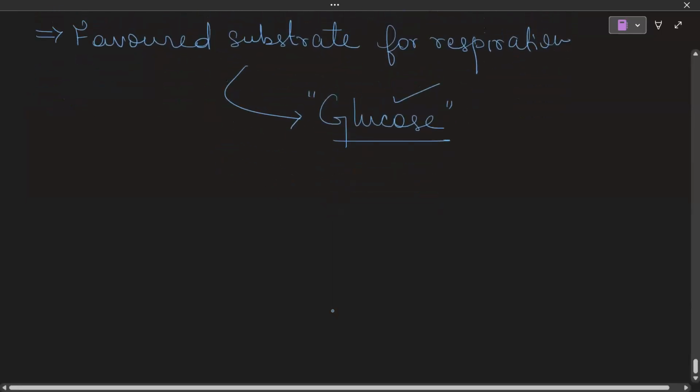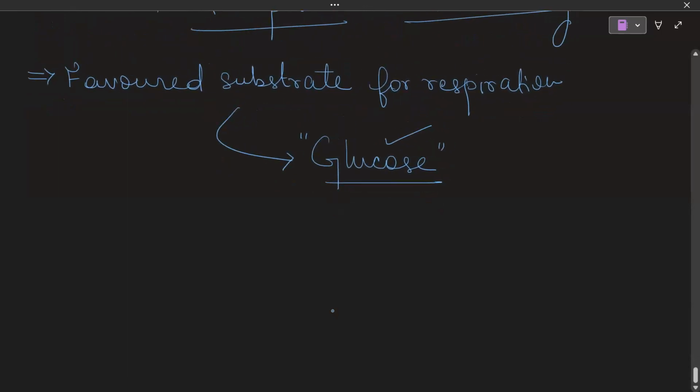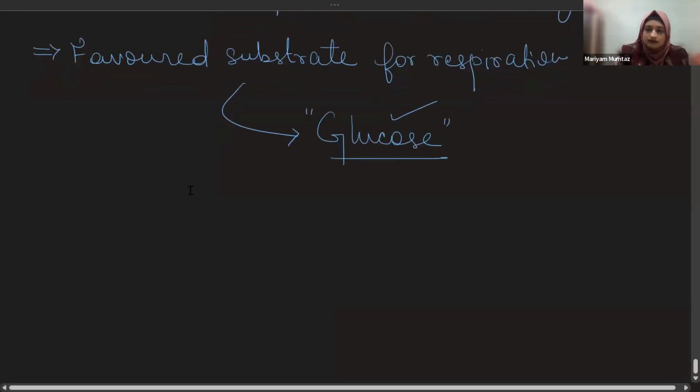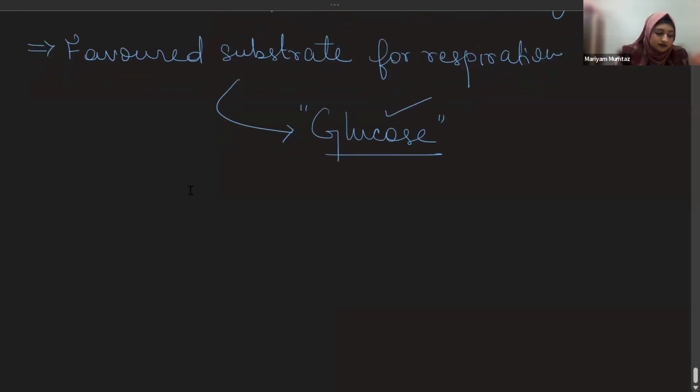See, there are so many substrates. We saw that sucrose was there. Why didn't sucrose get into the glycolytic cycle? Because nothing happens to it, because it is inert. So the sucrose had to be converted into glucose. And glucose is that one beautiful molecule that will enter so many reactions, and so many products will be made. This is the reason why it is favored. It is favored because it reacts well. Got it? Any doubts?